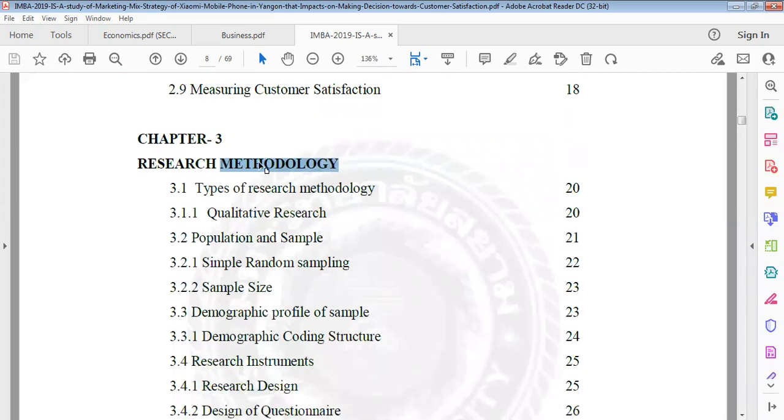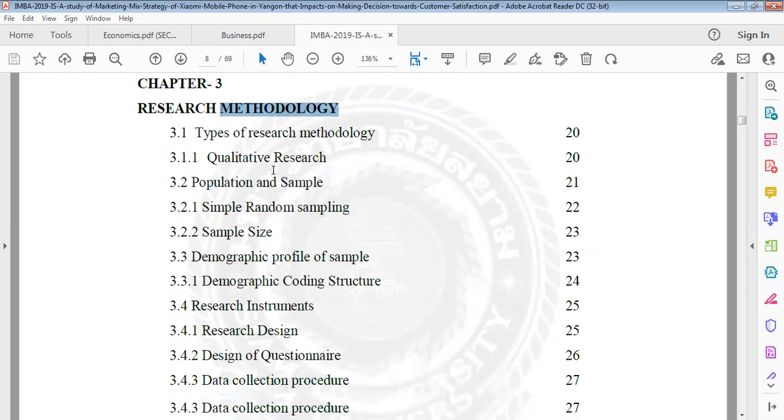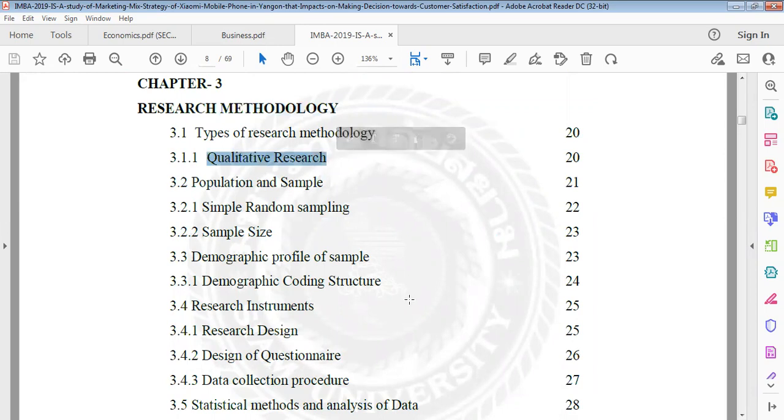So there is methodology. Look at methodology. They have mentioned so many things. They have mentioned how they tried to figure out qualitative research. Remember what qualitative research is? It is finding out about something which cannot be measured easily using numbers. It's more about understanding particular behavior or attitude of the customers, or why they buy it. It cannot be calculated by maths or numbers. That is qualitative research, and they talked about that.